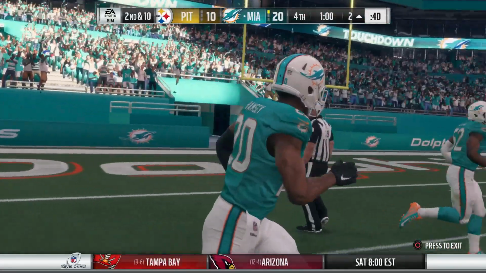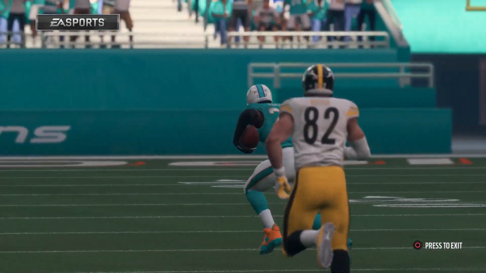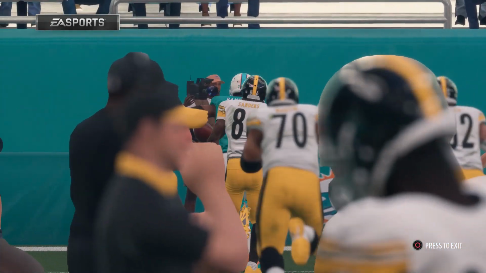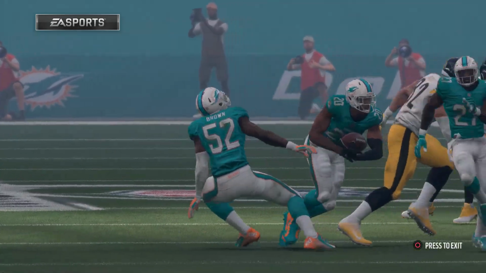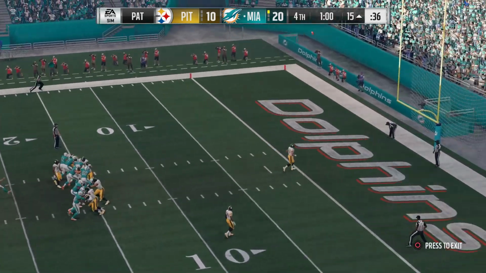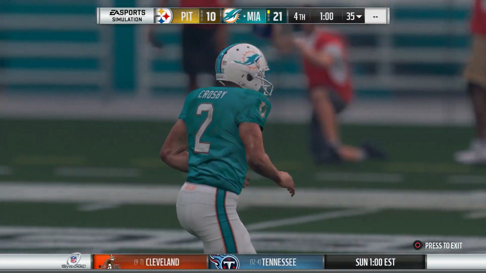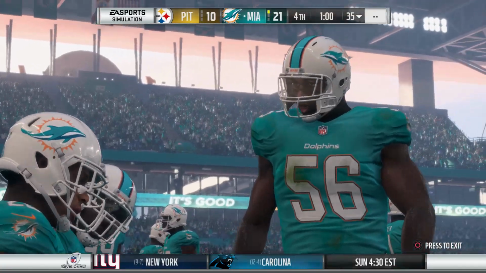So a pick six there out of the nickel package. They went with 5 DBs. Almost becoming the base package in the NFL is the nickel. Hard to throw against. That was demonstrated one more time. A pick six going the other way. Extra point try now for Crosby. It's good, and it's 21-10. A heck of a play there defensively, getting the interception, navigating his way into the end zone for the touchdown.